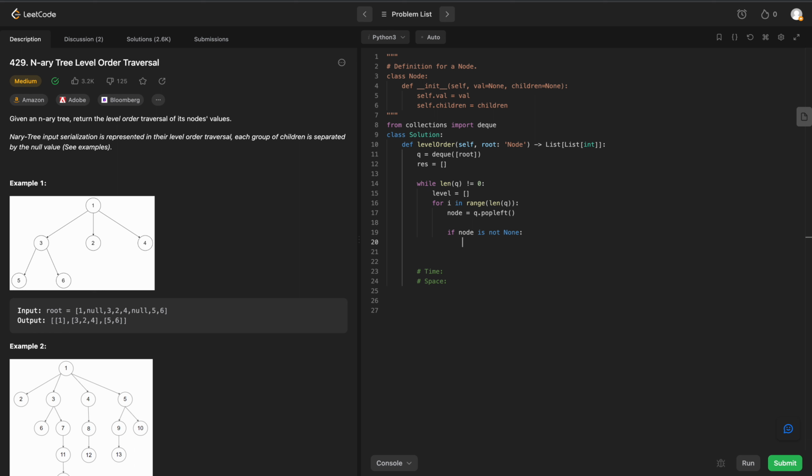We want to append that node value onto our level. So we'll say level.append the node.val. Now we also want to check to see if this node has any children. If it does, we need to add those children to our queue. So how do we do that?